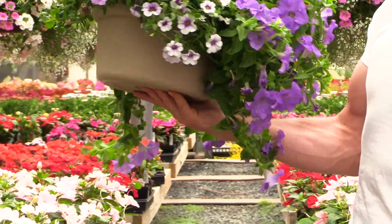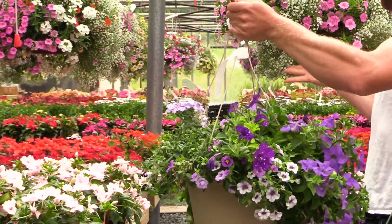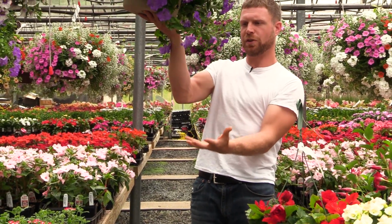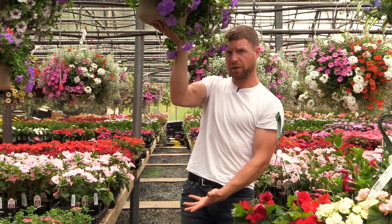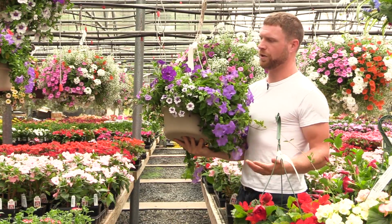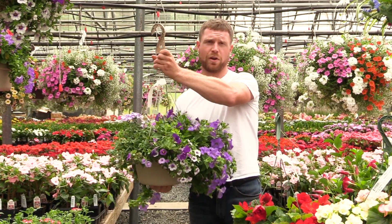So like I say, this will get bigger and this will get bigger. Eventually, in the end, in a 12-inch pot, these petunias and all are going to hang down about this far. They're going to keep going a ways. And depending on what your conditions are, they might even go longer than that.